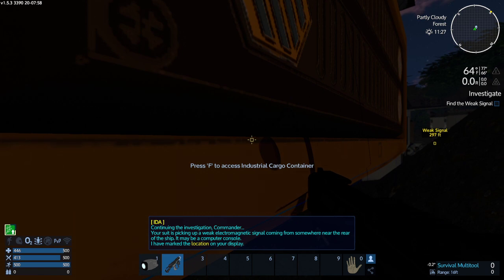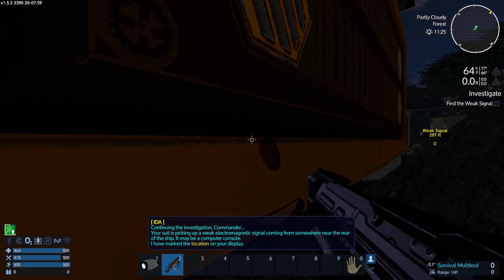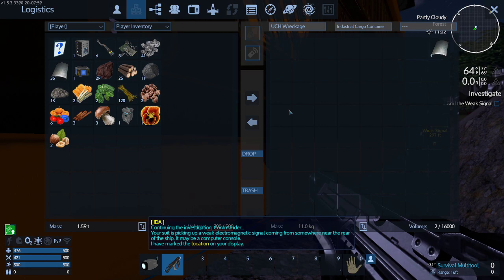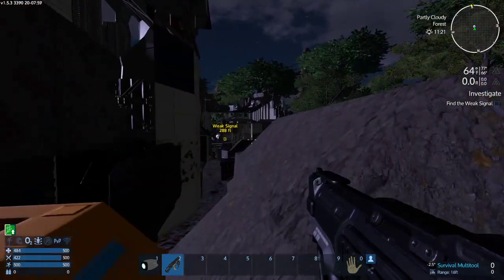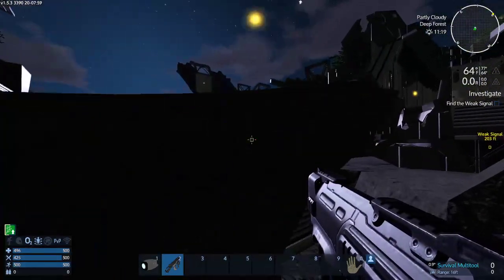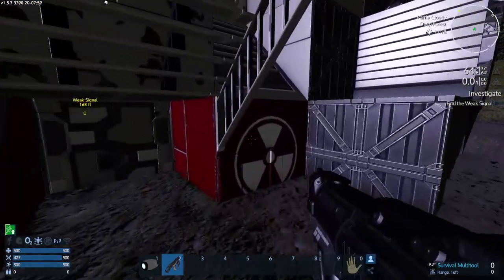Continuing the investigation, Commander, your suit is picking up weak electromagnetic signals coming from somewhere near the rear of the ship. It may be a computer console. I've marked the location on your display. Alright. I'm already full. I need to put the thingamabobber down, and this is likely as good a spot.